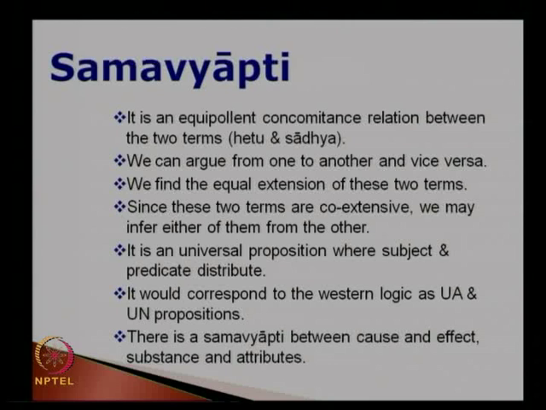Further, it is a universal proposition where subject and predicate distribute. Now you must understand what I mean here. As I said, Nyaya is a school of Indian logicians, and people consider them logicians because they consider three aspects in all cases while arguing on a certain fact or issue. The first one is psychological, the second one is logical, and the third one is philosophical. Whenever they talk about inference, they refer to the Aristotelian concept of deductive inference: how three propositions and three terms are involved, how these three propositions function together, and how the conclusion supports the given premises taken together.